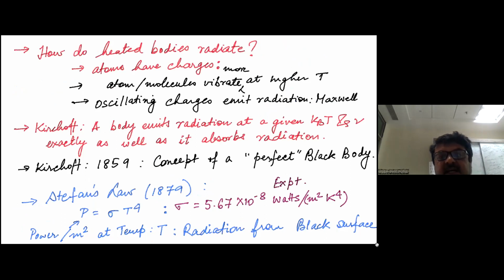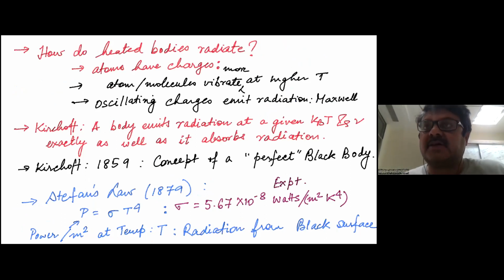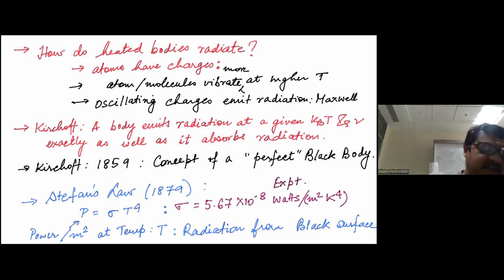Okay, so let's start with a bit of history. Why did people become interested in the idea of black body radiation? What is the concept of a black body? How did it originate? So what was happening around the 1850s? By the way, that's also the same time that we had our Sepoy mutiny, and the British took over India and made it its kingdom till India became free. But that's the same period. So while that was going on in India, there were other things happening within the scientific community in the world.